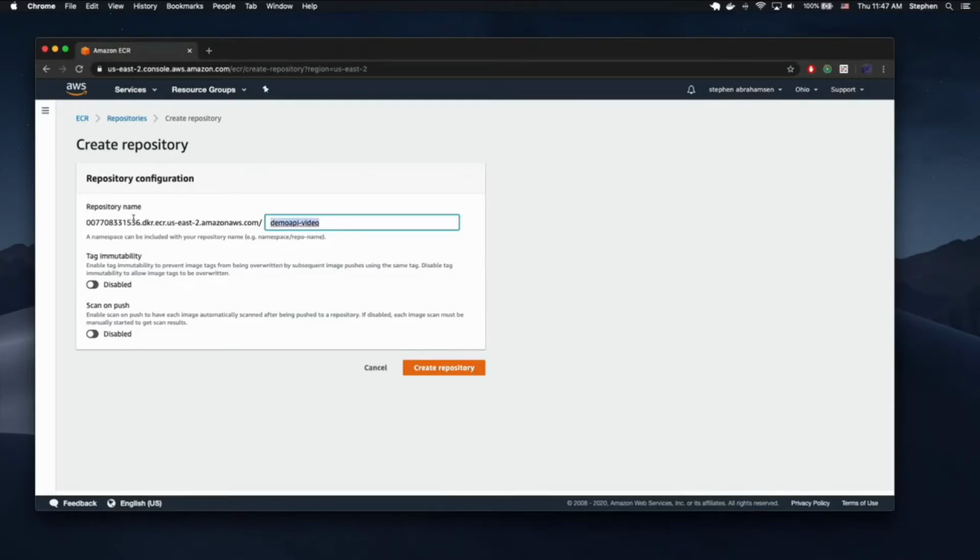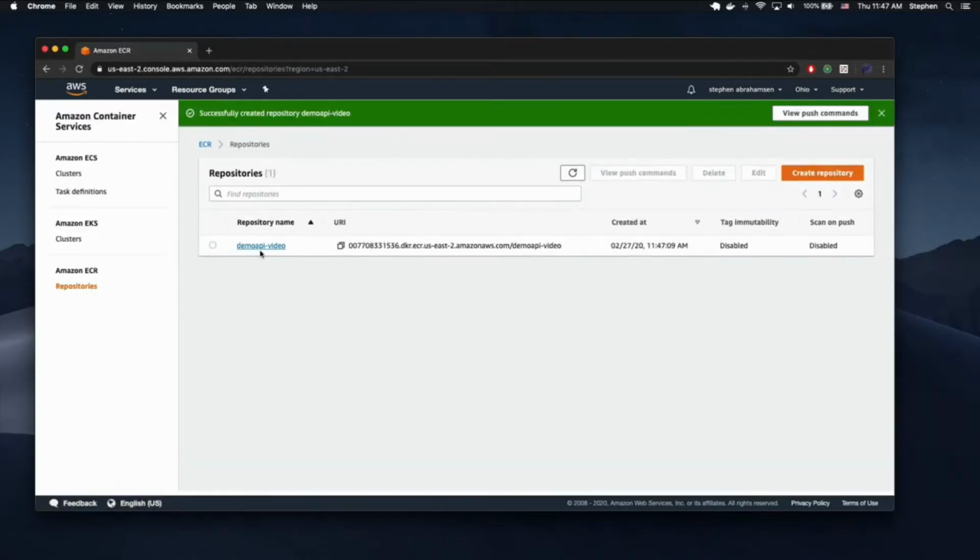For whatever reason, that's just the name that we're going to use today. So demo API video. Now we've created this repository. This is my account ID. This is the region that we're using, and this is the repository name. So when we create our build, I'll show you why those three things are important. For now, we just need to note them.